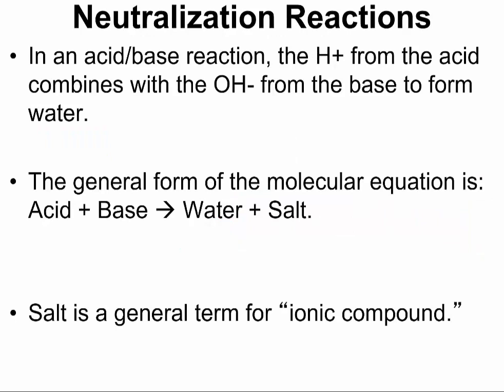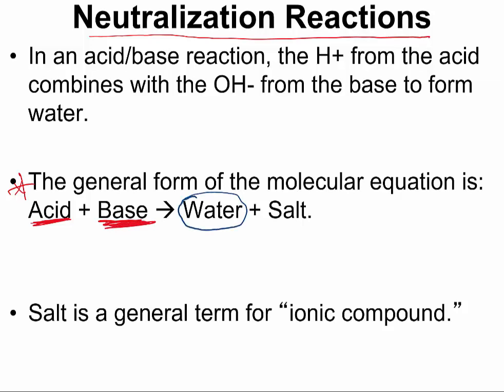If you react an acid with a base, they will neutralize each other, which is why the reaction is called neutralization reactions. This is the general form of acid-base reactions. When you react an acid with a base, you will end up with water which is neutral, and an ionic compound that we simply call a salt. In general, we call all ionic compounds salts. Let us take a look at an example of acid-base reaction that will give us salt and water.